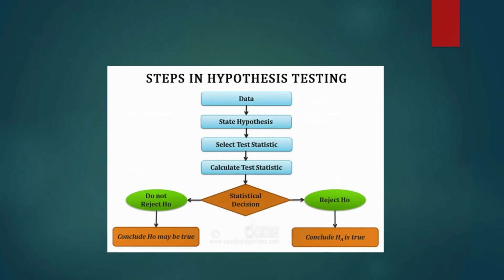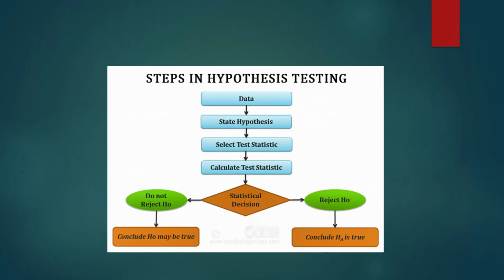If the calculated value is higher than the table value, that is the value that we get from the statistical table, you have to accept it. If you accept, you are accepting the H naught that we have set in the first step. If you are rejecting it, you are rejecting the H naught and accepting the alternative hypothesis. While accepting the H naught, we have to accept the first H naught, that is the null hypothesis.